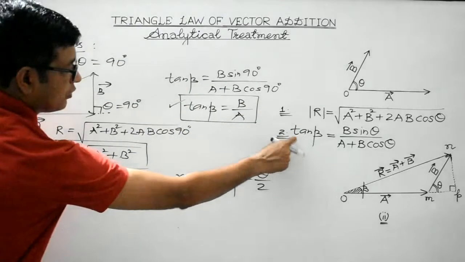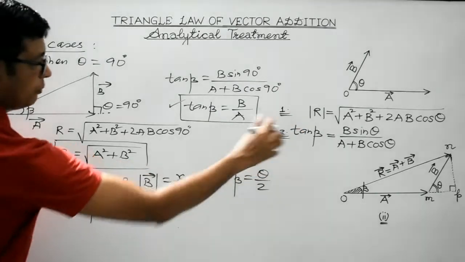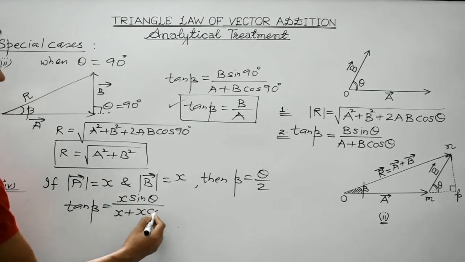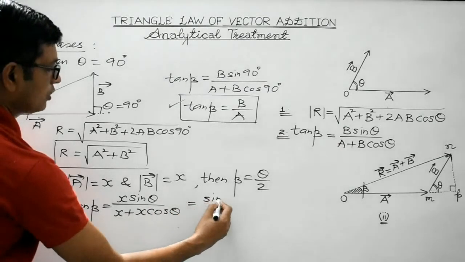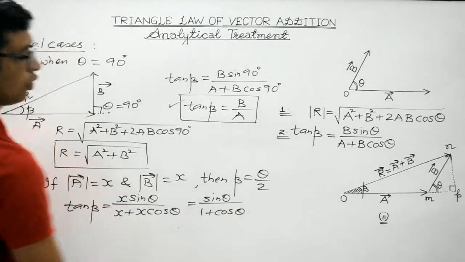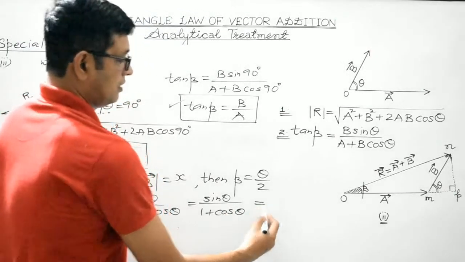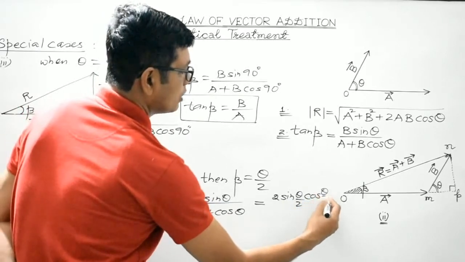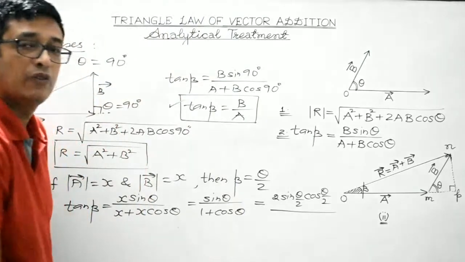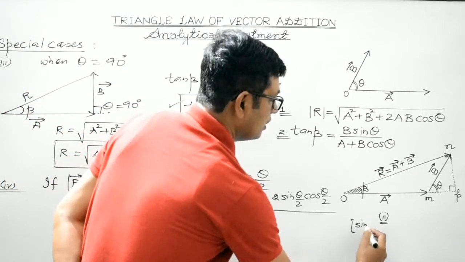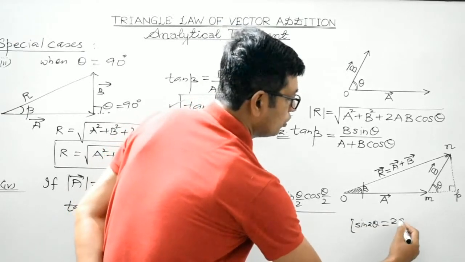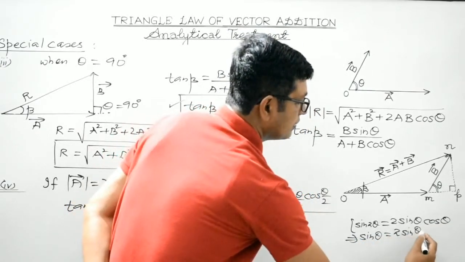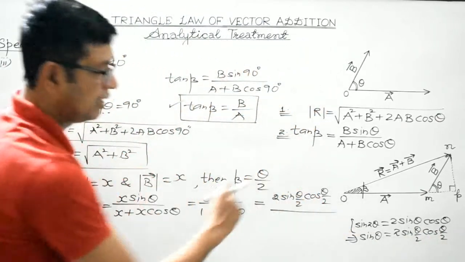So consider this equation. So tan beta is equal to b sin theta. In place of b you can write x sin theta divided by, in place of a you can write x. Right? So it will be equal to sin theta divided by 1 plus cos theta. Now sin theta, it can be written as 2 sin theta by 2 cos theta by 2. We can easily write it. What's the formula we have used? Sin 2 theta, students, we all are aware. Sin 2 theta, it is equal to 2 sin theta cos theta, which implies that sin theta would be equal to twice sin theta by 2 cos theta by 2. So this is the formula I have used over here.